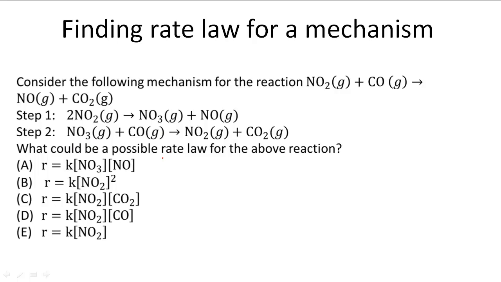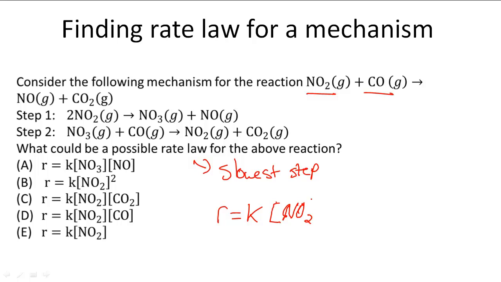What we have to know is that the rate law is going to be determined by the slowest step, not the overall reaction. So for this overall reaction, we're not just going to have these two. We're going to have the slowest step of the reaction. For step 1 and step 2, actually step 1 is the slowest step, although they don't tell us that. But if we look, it would be rate equals k, concentration of NO2 to the second power, because this is the coefficient and this is the reactant on this side.